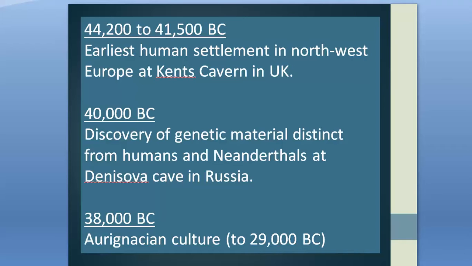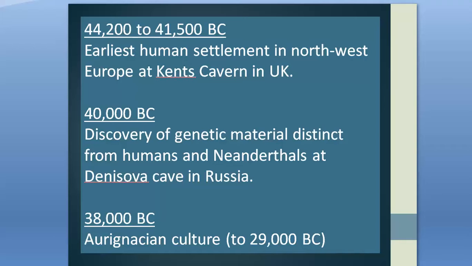It also confirms that these humans had come into contact with the existing Neanderthal species that had occupied Europe and Western Asia since 300,000 BC. As well as making contact with Neanderthals, evidence from DNA analysis of a finger bone found at Denisova Cave, Siberia in Russia, revealed genetic material distinct from both humans and Neanderthals.